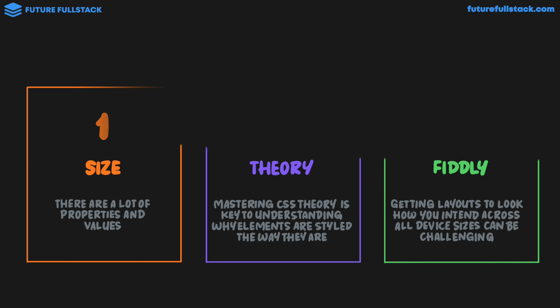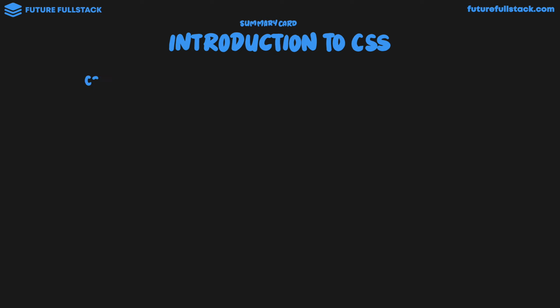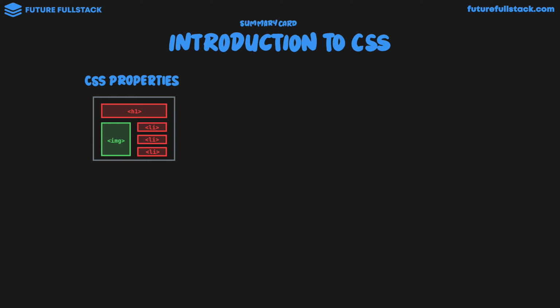So let's finish up by starting to build the summary card for this topic. Introduction to CSS. We looked at CSS Properties, which control the styling of HTML elements. We saw how each HTML element has an invisible box around it, and that the boxes are block or inline, which is incredibly important from a CSS perspective. We saw how there were 3 main categories of CSS styling. The first was the content, what is inside the box. The second was the box itself, like width and height. And the third was where the box goes, like a grid layout.